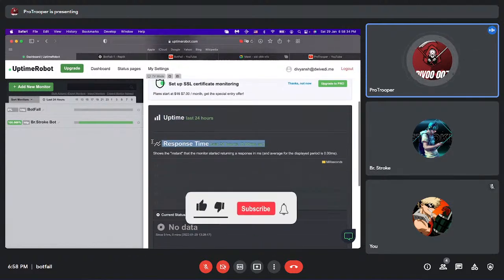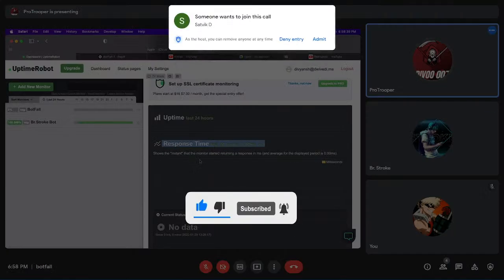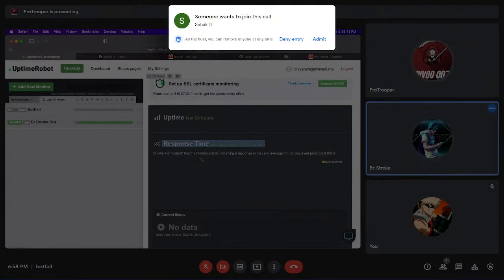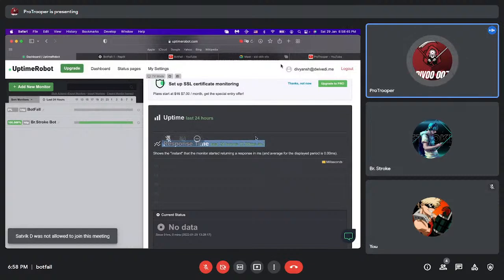So till now we have had no commands run, as we have just added it right now, so that's why the response time is 0. The moment we start running commands, it's going to show us what the response time is, or how many seconds or milliseconds it takes to respond.